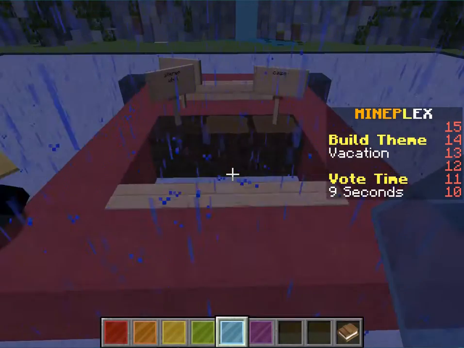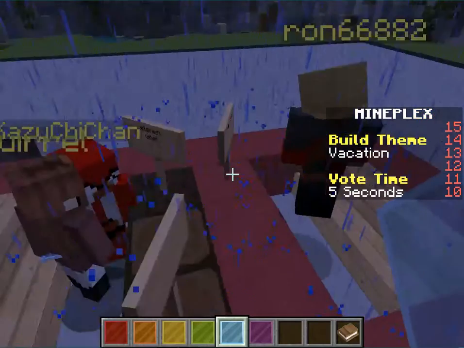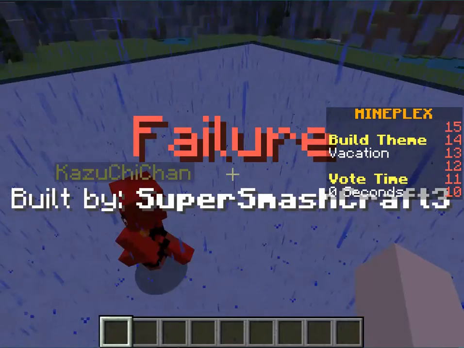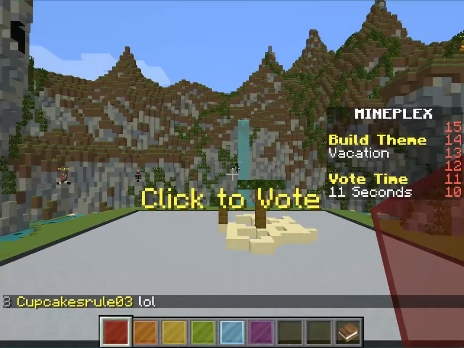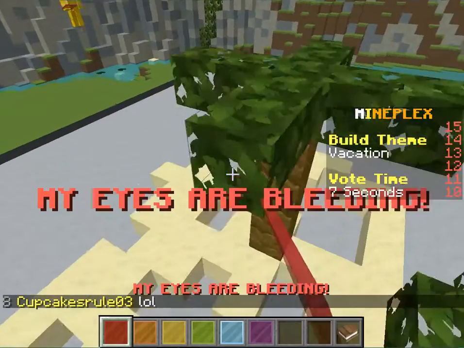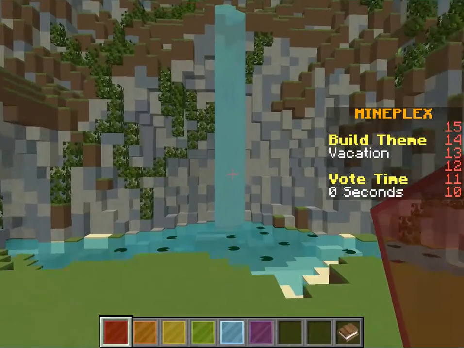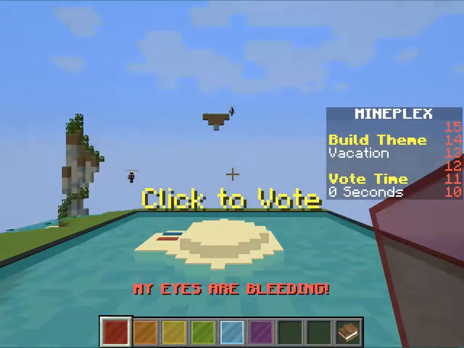What is this? Steering wheel case. What is this, a trunk? No, dude. No, my eyes are bleeding. It was a complete failure, lol. What is this? Like, seriously, what is this? It looks so weird. It was another failure.